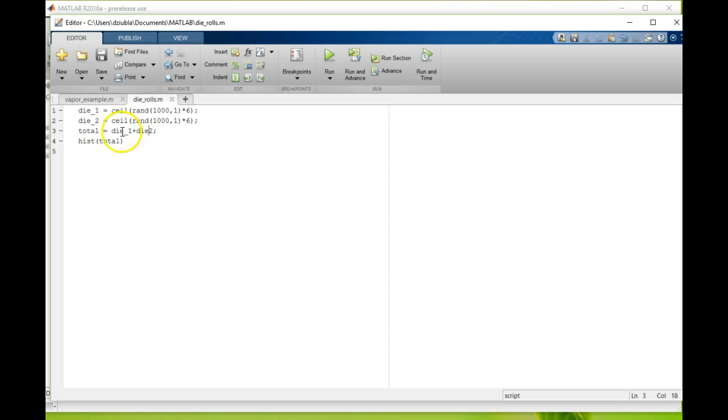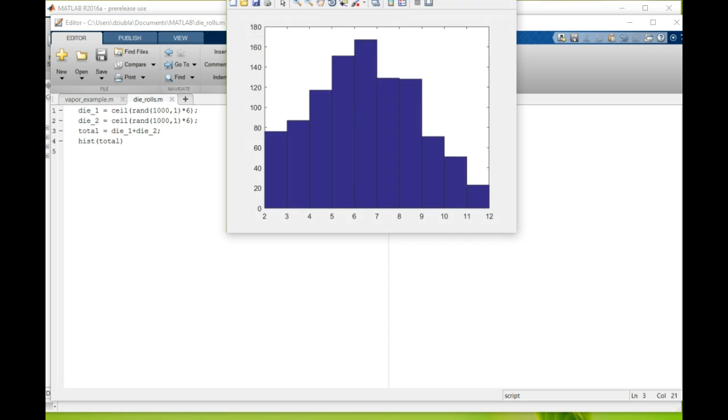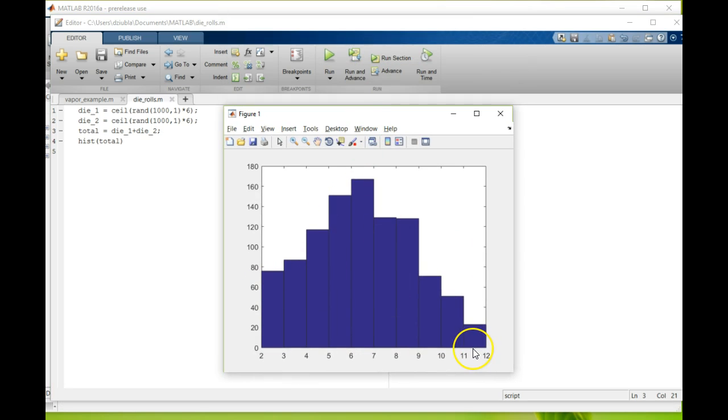So look here. I have die 1, die 2. This die is not referring to anything. So I can put that there, save, click run, and we get something that's starting to look like a Gaussian distribution, with 7 being the most common number. It's not necessarily perfect, but we are getting something that's closer and closer to that die roll idea that we're seeing.